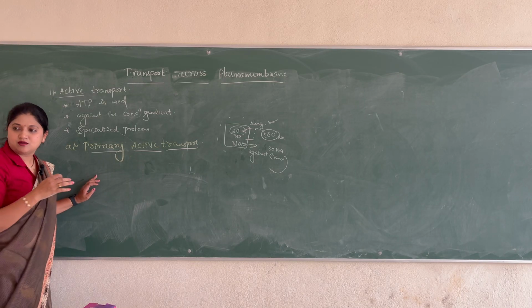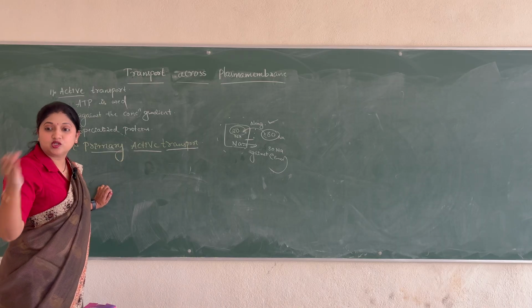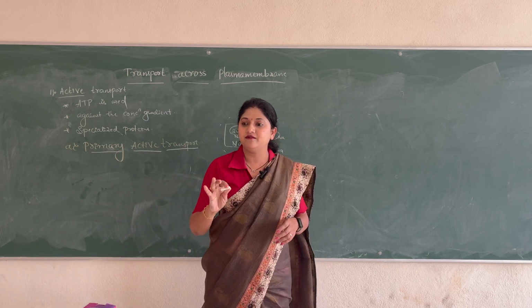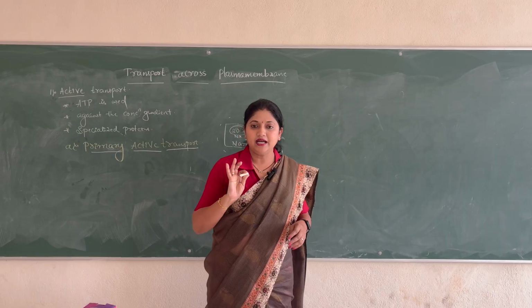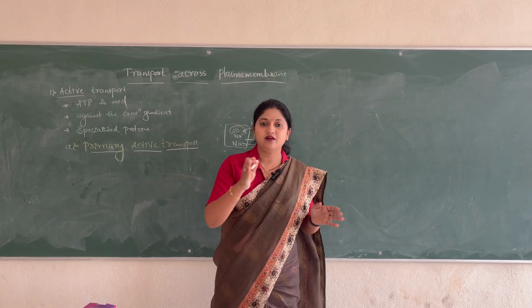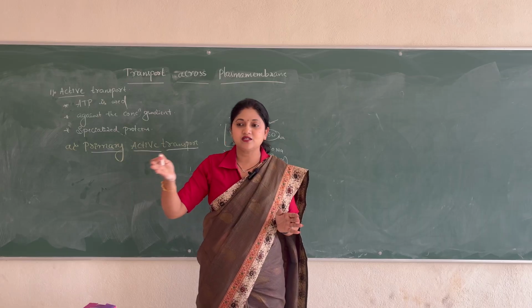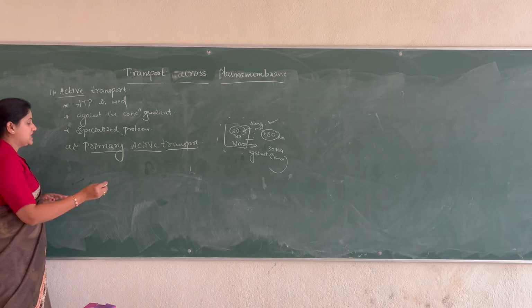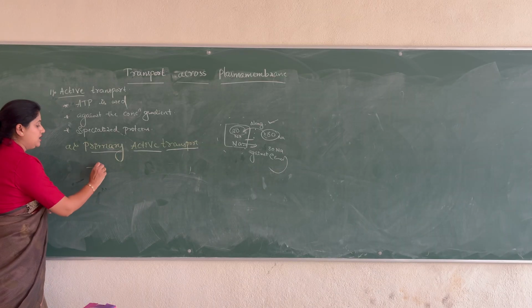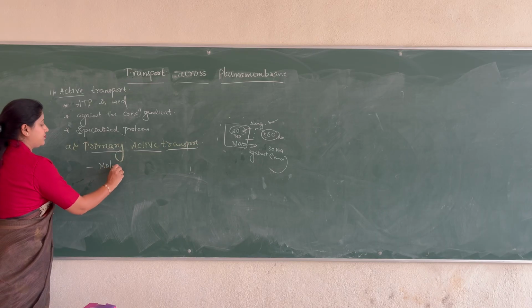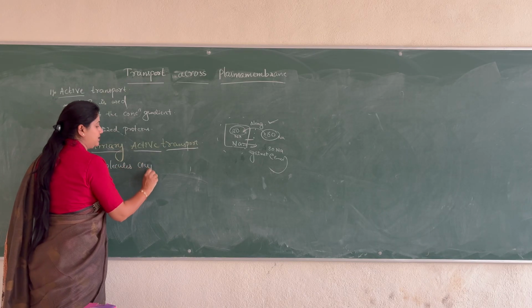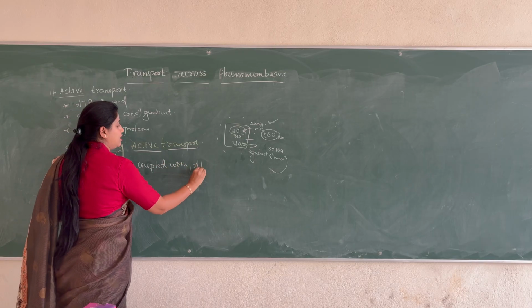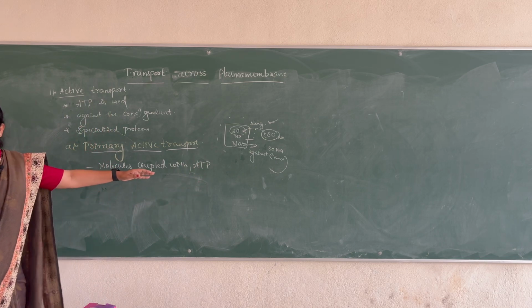Generally, whenever there is a movement of the molecule or molecules, it is coupled with the metabolic energy, that is, with the ATP. So normally a molecule or molecules will be transported from a region of lower concentration to a region of higher concentration, that is, against the concentration gradient. Generally molecules are coupled with metabolic energy, which is in the form of the ATP.